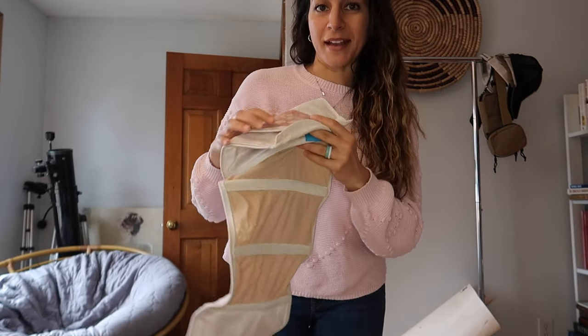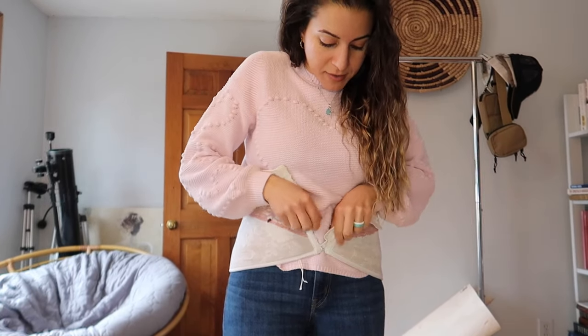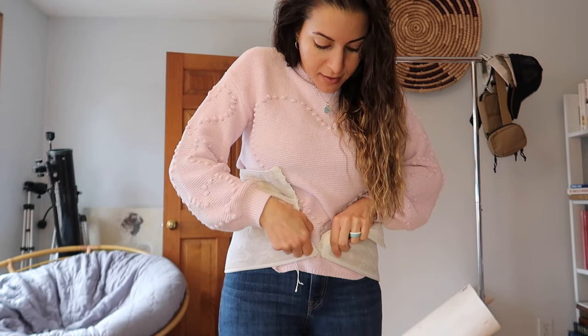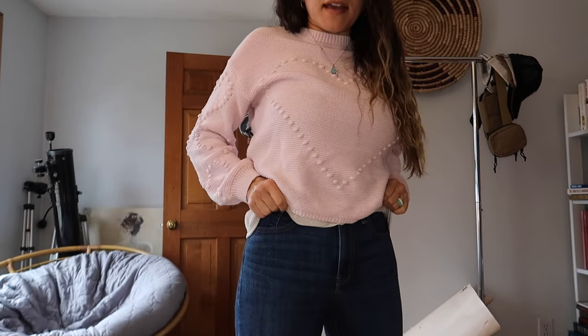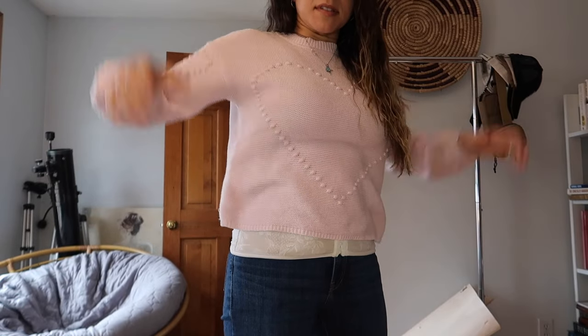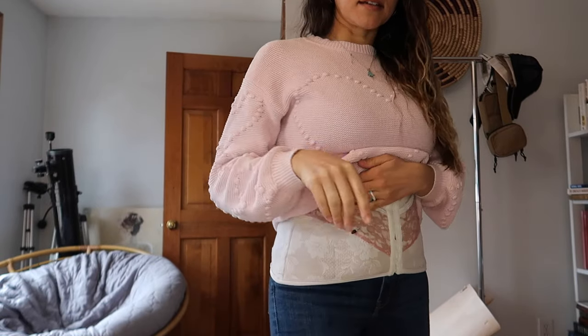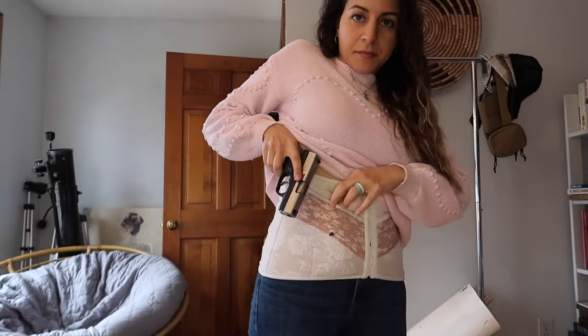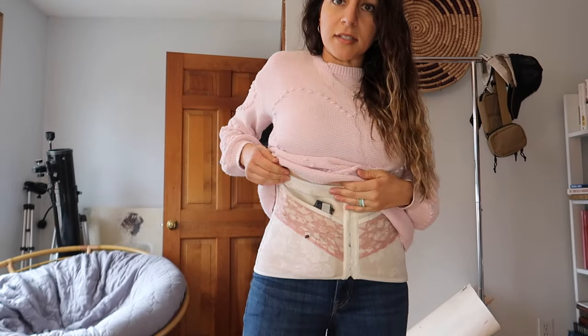We could also use another favorite of mine, the Dean Adams corset holster. They do make these for men — mine's a little girly, but Dean Adams does make a men's version. I've got that on — you could wear it inside your pants so when you reach up it won't show, but I'm wearing it outside just to show you guys. I like to wear it a little off center and then my gun goes in this pocket. It does have trigger protection, and it tucks in there really nicely. Great concealment, comfortable, easy, and a quick draw.